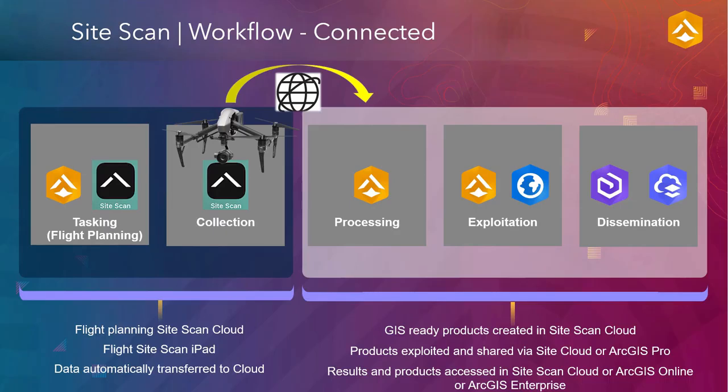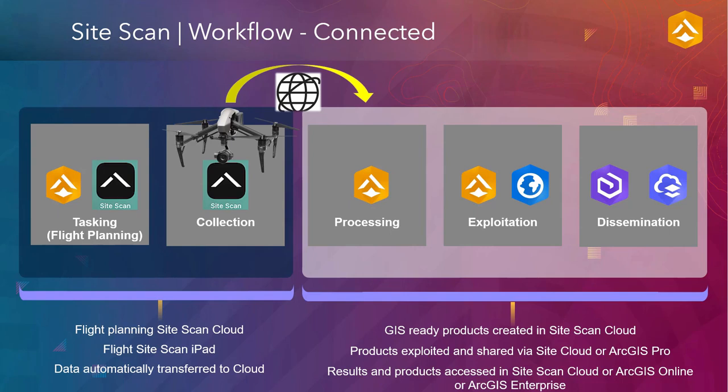Once the data hits the cloud in SiteScan Manager, then we can automatically process that data. And because I might have multiple operators out there with multiple drones, each time the data hits the cloud, I fire up a new machine and it starts processing. Each image set is roughly 1 hour for 150 images.